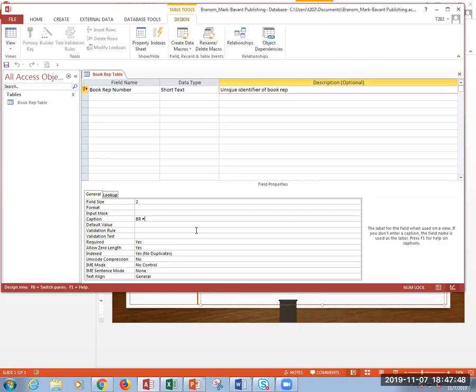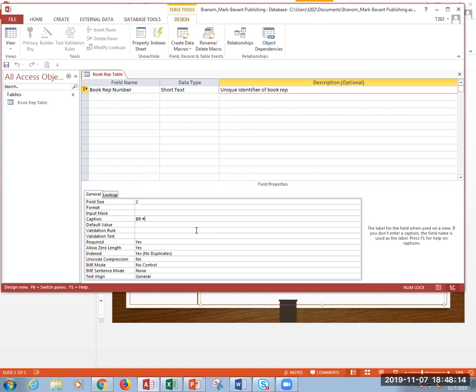Shift and 3. Shift and 3. And the reason for doing this is because in the database, the reference to the field is still going to be book rep number. But on screen, it would display as BR and then hashtag symbol.